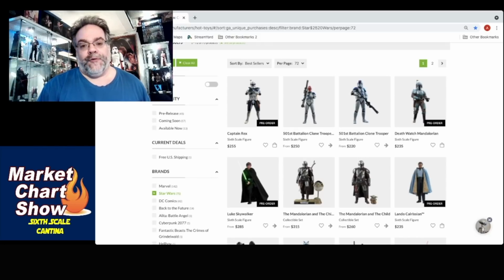And you have to wonder why it's number one. Because Commander Cody was never number one. And it was never number two. It was never up this high when the final production photos came up. You had the best car Mandalorian and other figures that were still reigning. It was high, but it wasn't high like that. It was high like that Lando is right now.